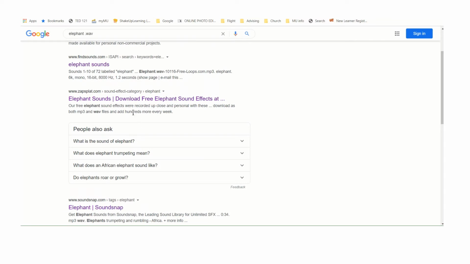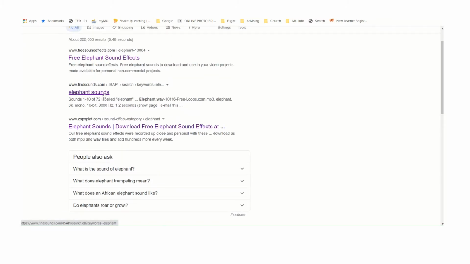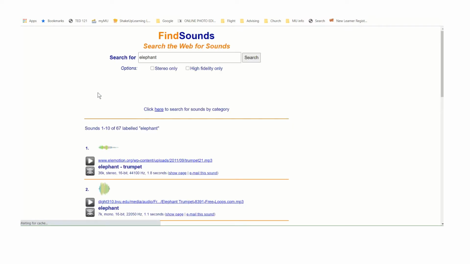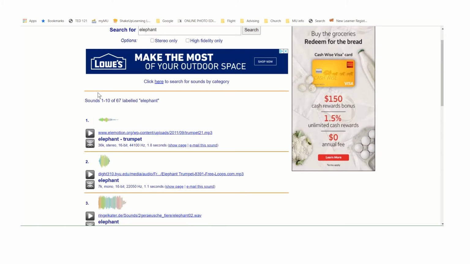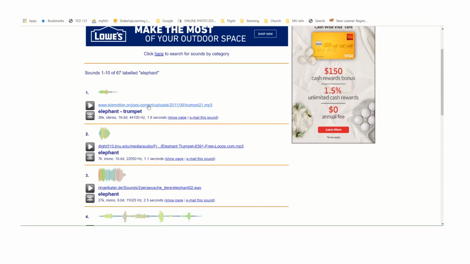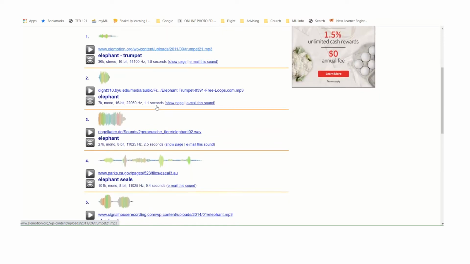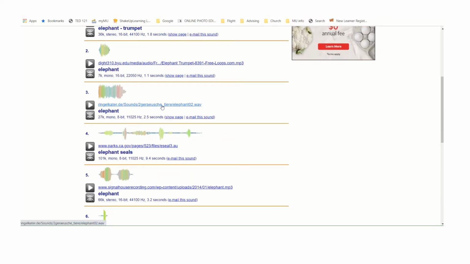I'm going to click into this site because in our class we talked about findsounds.com. And we said that Find Sounds was a great search engine, a specialty search engine, that strictly serves up sound files only. So when I look at these and I roll over them, sure enough, I'm definitely going to get that type of sound. And here they're serving up MP3s, they're serving up WAV files, and they are for free, which is really nice.